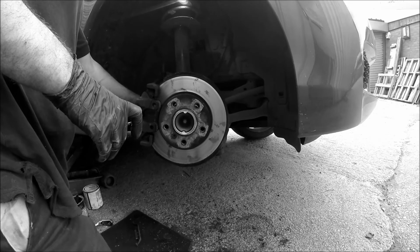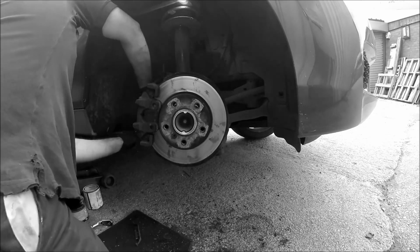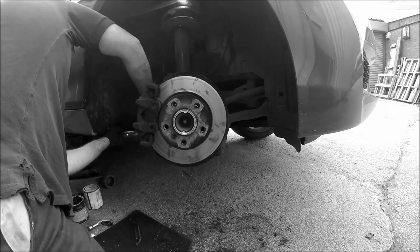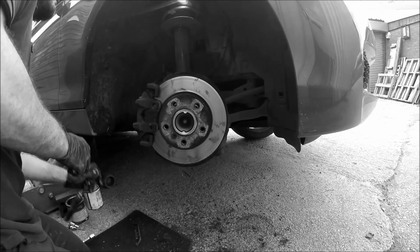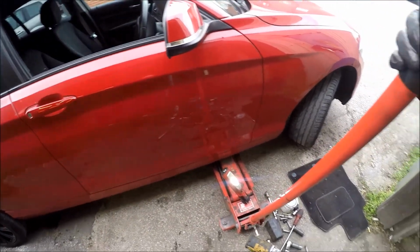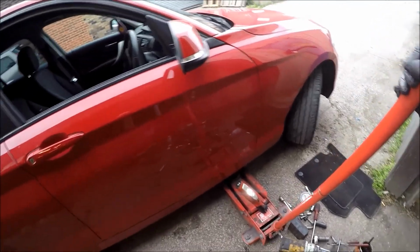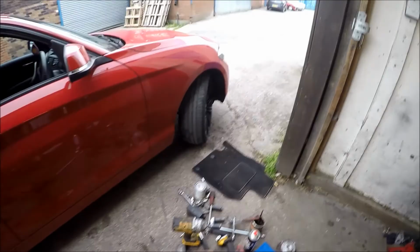So my battery is orange on my ratchet. Probably tight where it's at now. So lower it down. I'm going to torque the wheel up to 110 Newton meters and then go for a road test. So any questions, let me know.